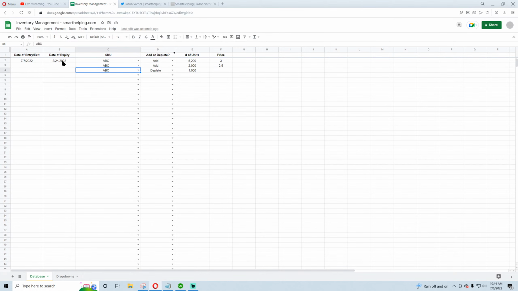Now, date of expiry is also going to be complicated with multiple buys of the same SKU. If you bought this and then on another date you buy the same thing, and then you want to say, well, it's been 2 years, how much of this is expired?